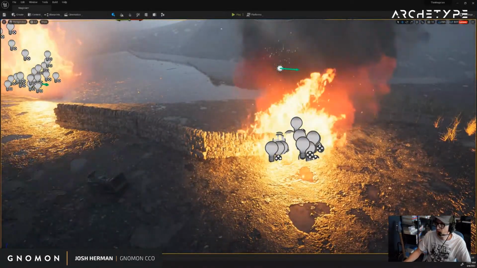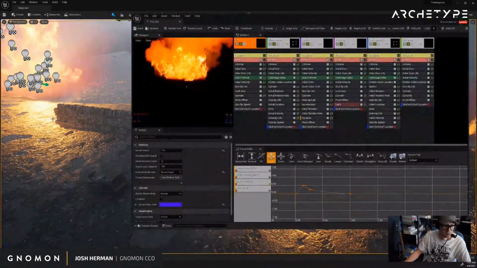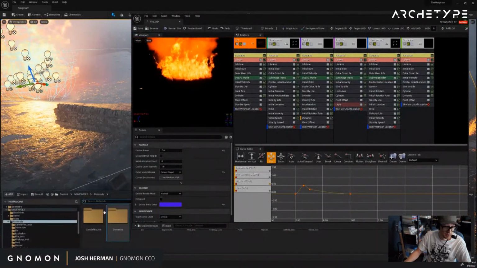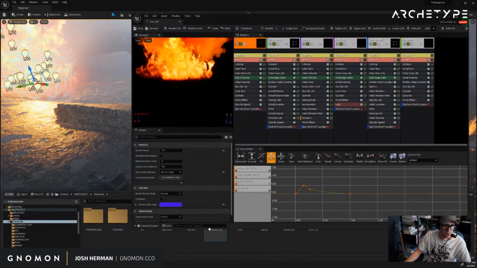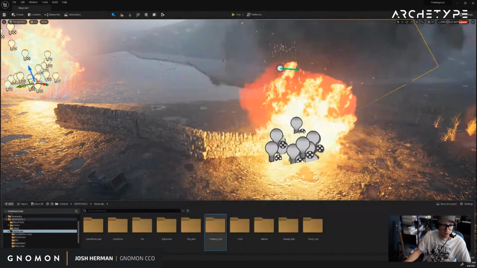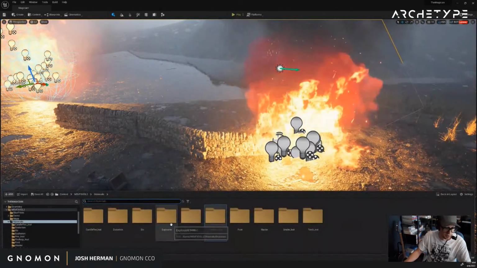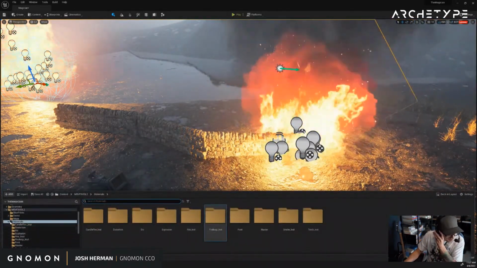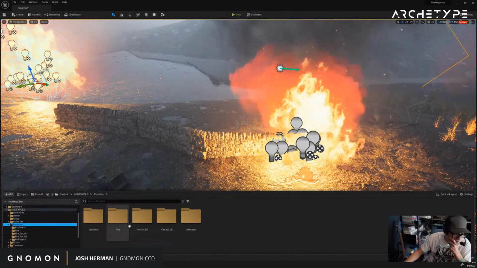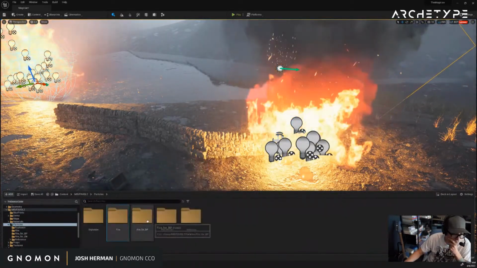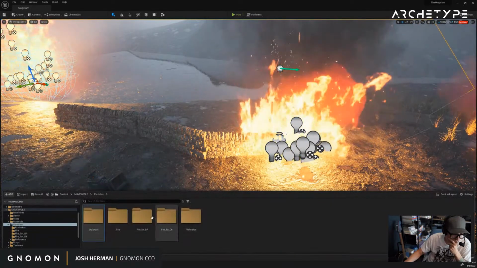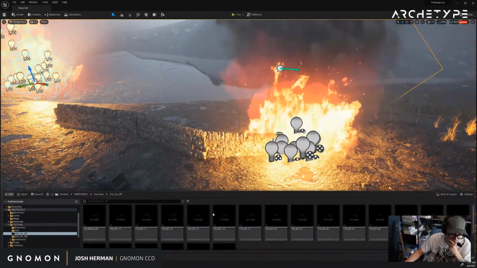Alright, well let's open as a test. This one should be Fire 5. We're going to close file Fire 5 and go to our particles, fire, explosion, fire for blueprint.